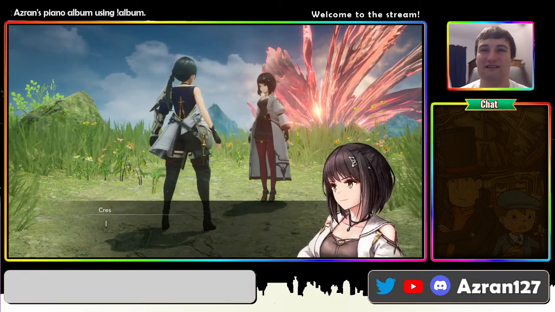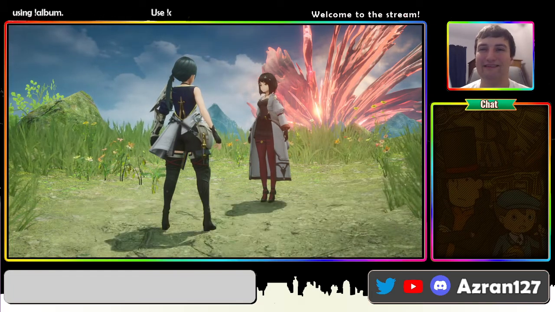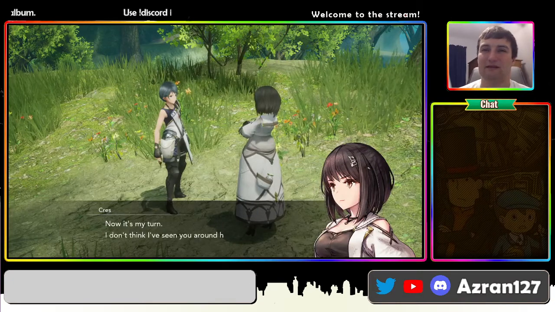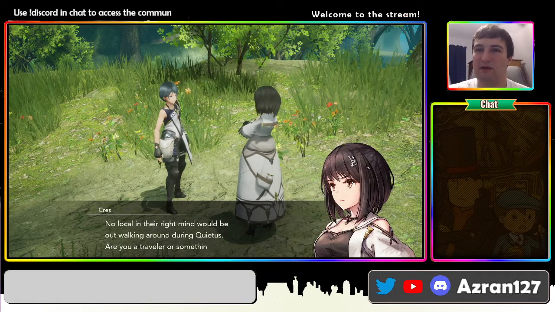I'm Cress. I'm the doctor of Left Village, the town at the bottom of this hill that we called Bird's Eye Brae. Now it's my turn. I don't think I've seen you around here before. No local in their right mind would be walking out during quietus. Are you a traveler or something?